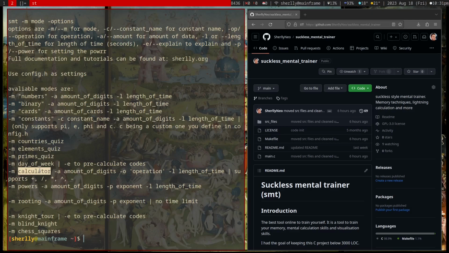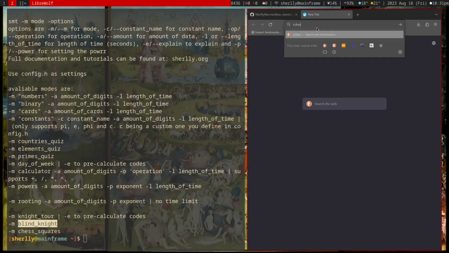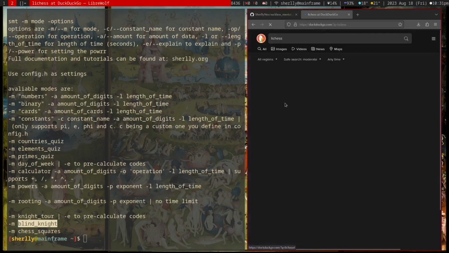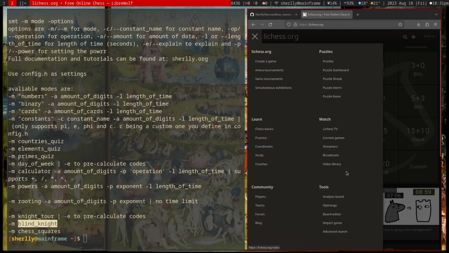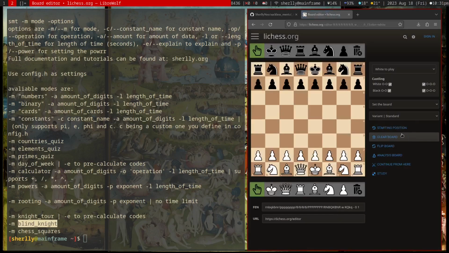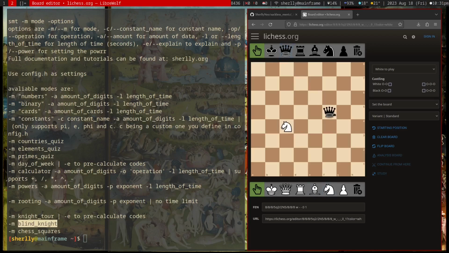Then you can do normal mental training, like arithmetic with the calculator, powers, and routing. And then these are blindfold chess skills. If you can do these, you can play blindfold chess. This is a game. Bear in mind, it'll just be telling you coordinates. So if I just show you it visually first, let's go to the board editor, clear it out. It randomly drops a knight and a queen on a board, and tells you the starting squares of both. You have to move the knight to eat the queen, but you can't get in the way of the queen. So for example, you couldn't go here because the queen would see you and you would lose.